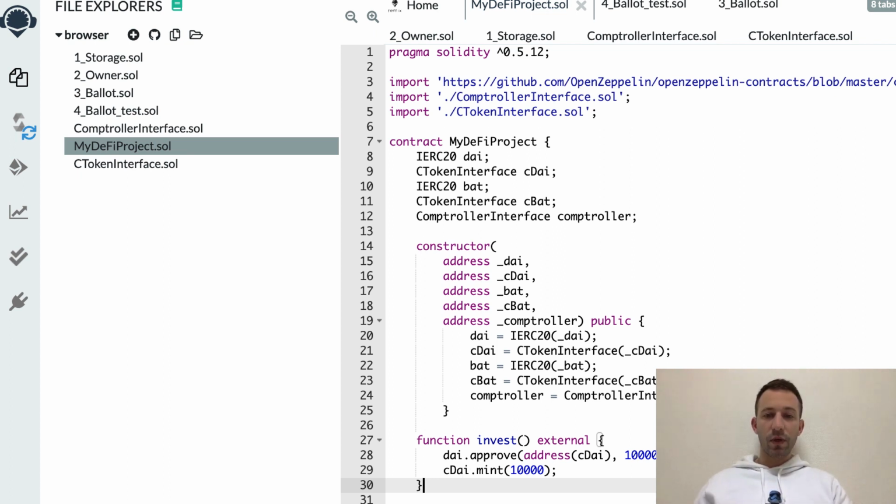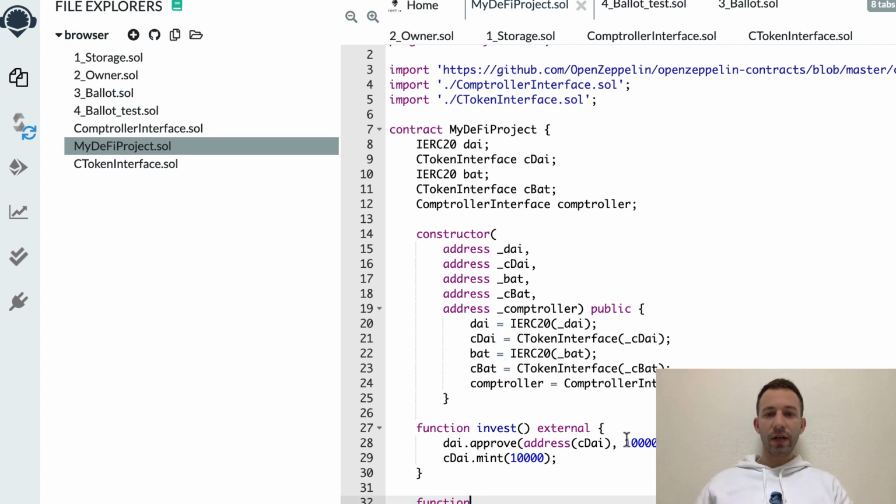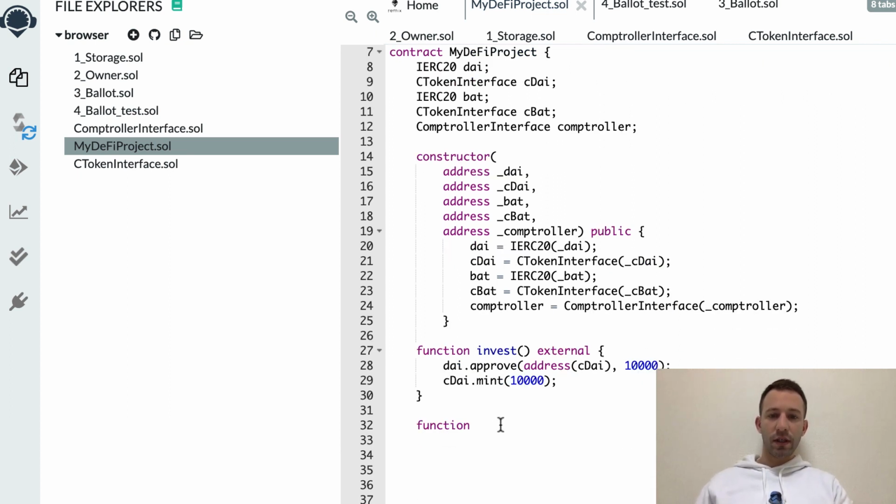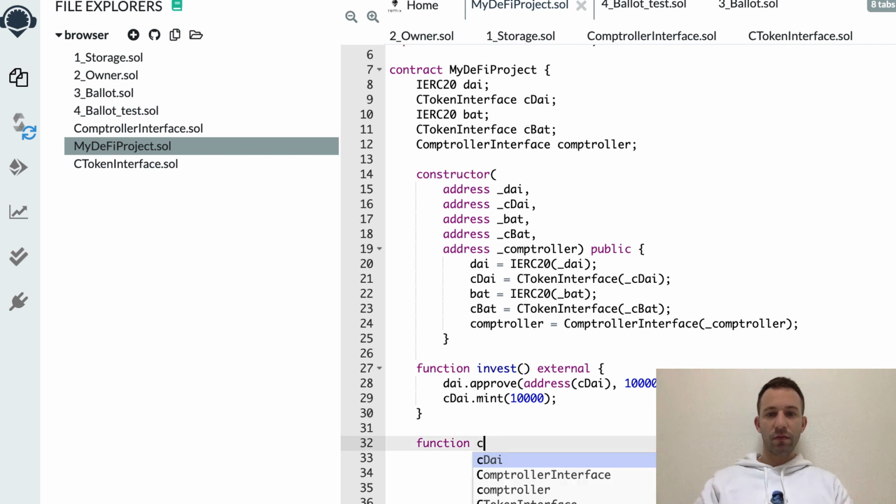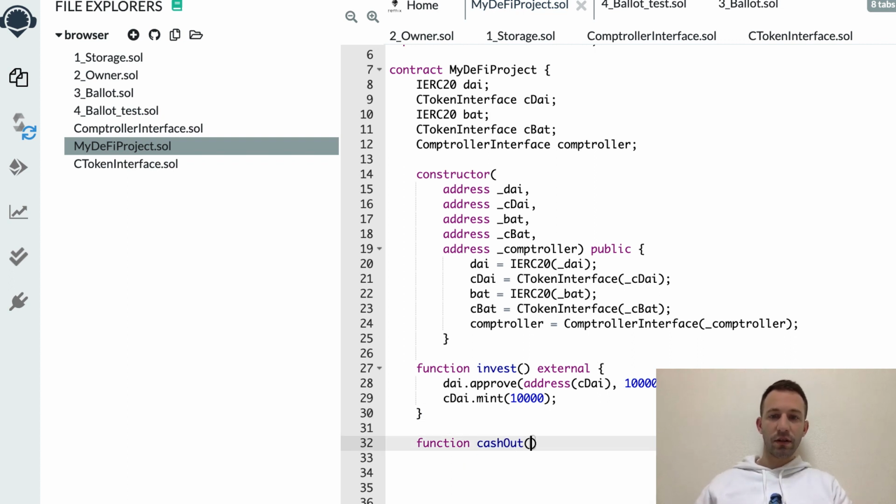So next, we need to create another function to redeem our cDAI when we want to do the other operation and get our DAI tokens back. So for that, let's create another function that I'm going to call cash out.